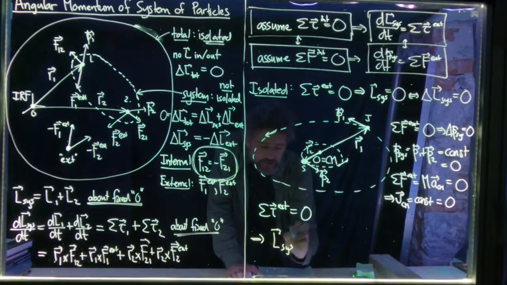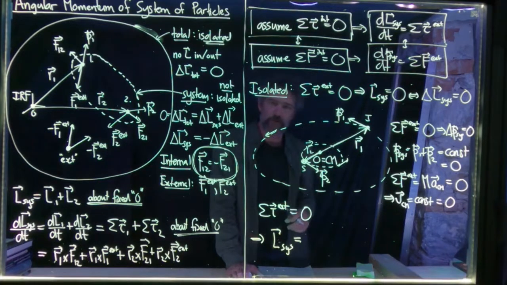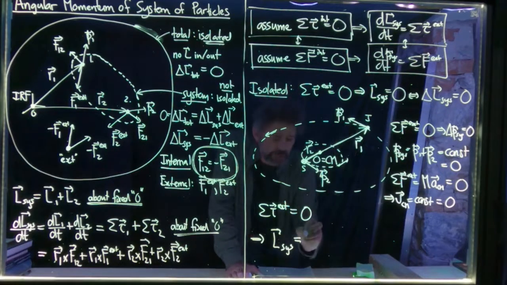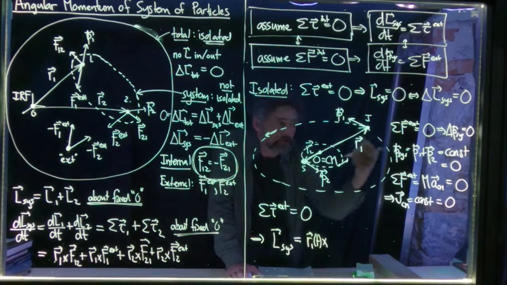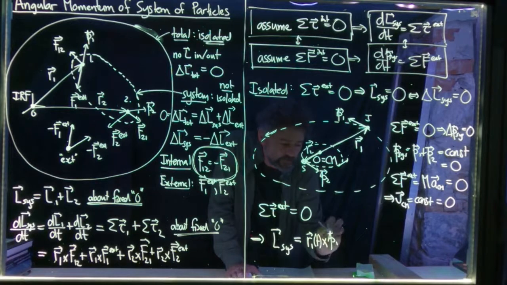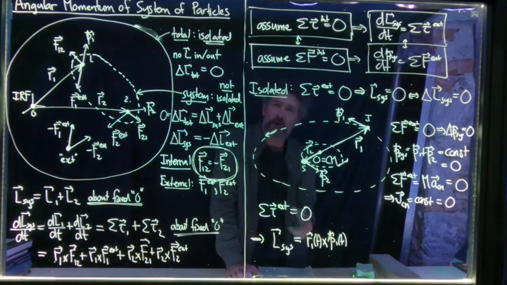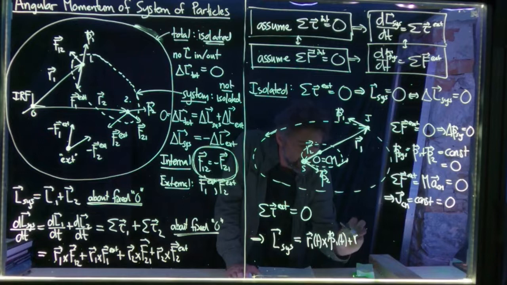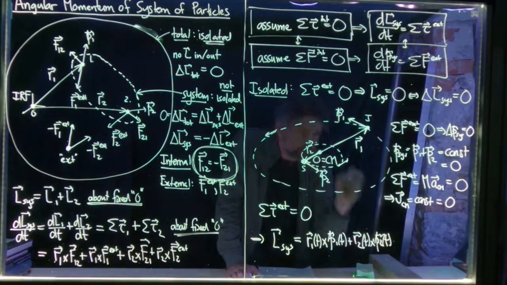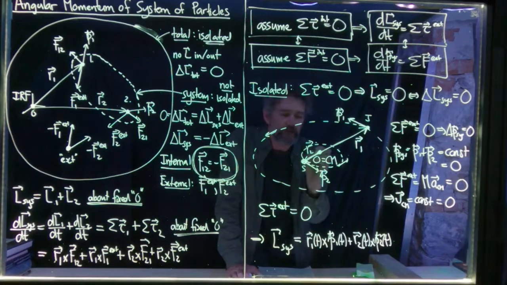Well, the system angular momentum at this particular instant of time, and it will have that value for all times, is going to be the position of Jupiter at this instant of time, vector cross product with the momentum of Jupiter at that instant of time. So angular momentum is r cross p. We're evaluating the angular momentum about that point O. So we go r1 cross p1 plus r2 cross p2. So the position of the Sun at that instant of time relative to that point, vector cross product with the momentum of the Sun at that instant of time.